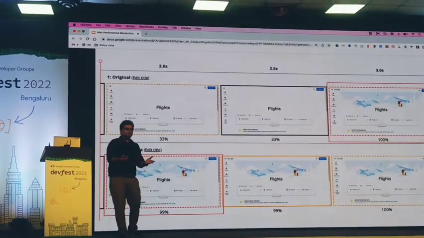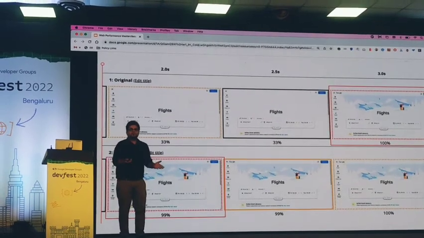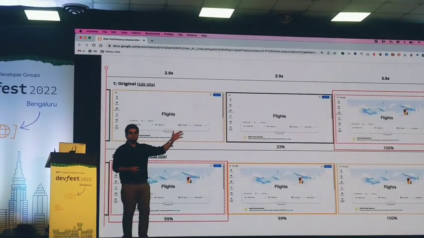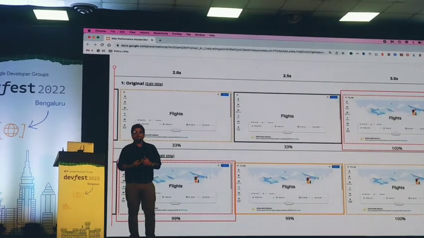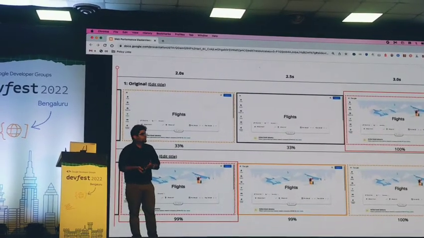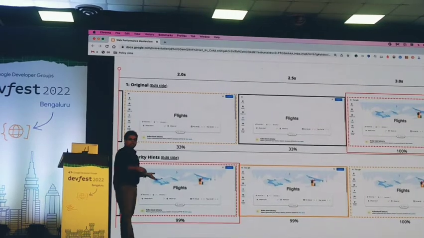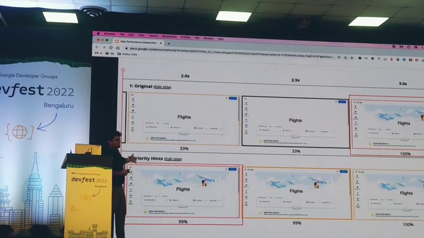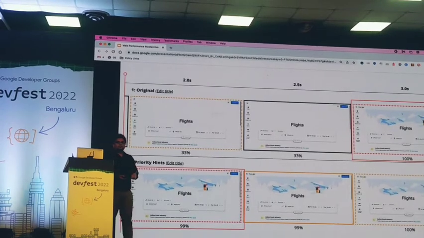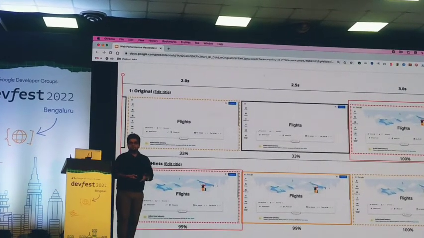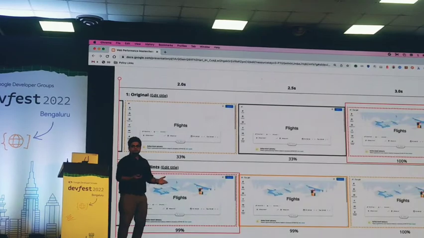And as a user, even you can imagine that the perception would have been that the site is loading very slow, right? If the top portion is not getting painted, we all feel that it's getting slow, right? Now, with fetch priority, you probably could have given a higher priority to this image, and since it comes in faster, it feels faster, it scores better in terms of performance numbers, and you get a better website.